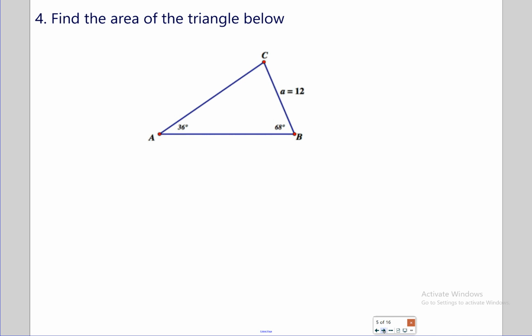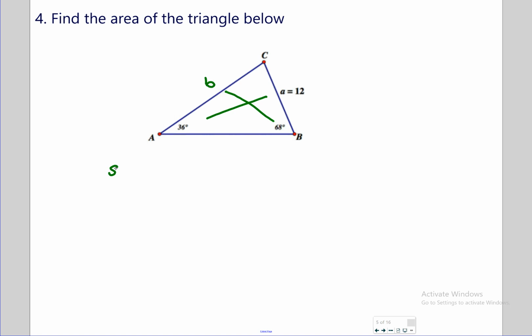Do I have either 3 sides or side angle side? No. So we have to use law of sines or law of cosines to find something else. So 36 and 12 are one pair of opposites. Am I going to be able to use a second pair of opposites or 2 additional sides is what I need to think about with law of sines, law of cosines. I don't have 2 additional sides, so I'm going to be using law of sines and solving for b first. That's really my only option.